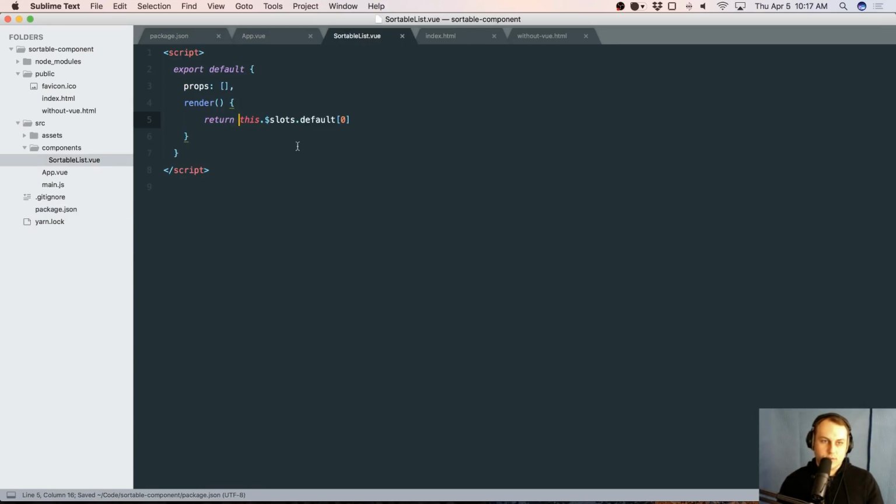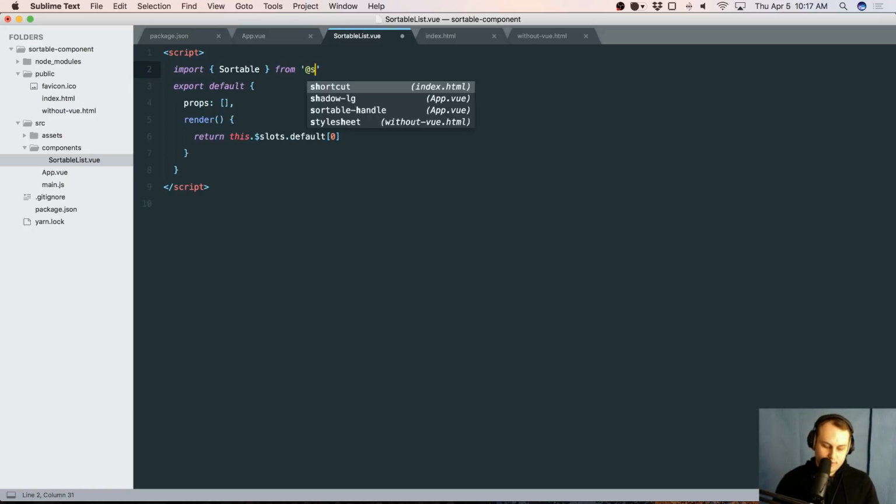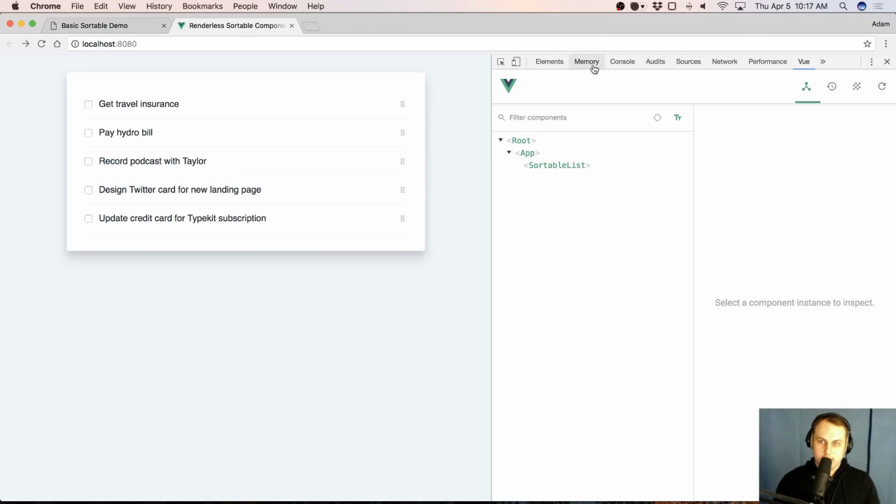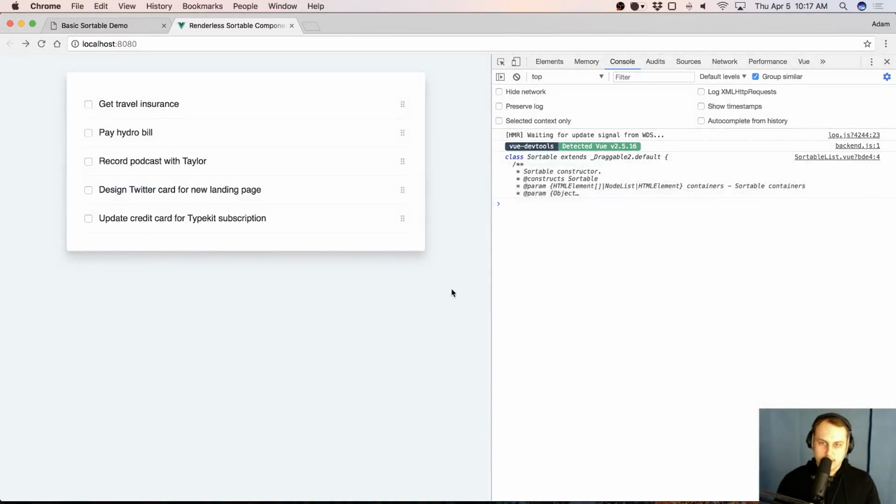Now inside this sortable list component, this is where we want to do the stuff to actually make the Shopify thing work. So why don't we start by importing that library so we have a reference to it here. So we can get Sortable. I think we have to destructure it out of their export here. So import that from Shopify Draggable, and just to see that we're not crazy, let's just log that and make sure that we're getting something here. So we do get that class, so that's working.